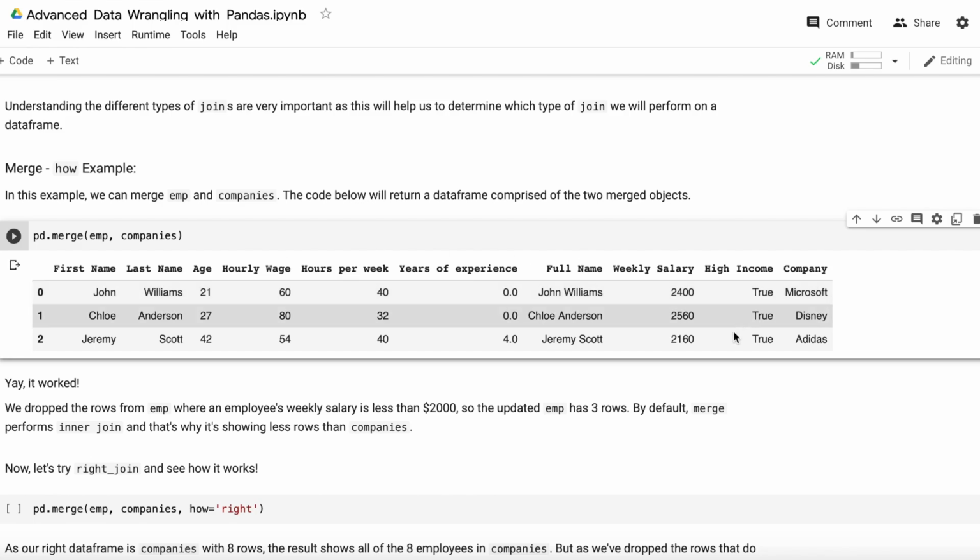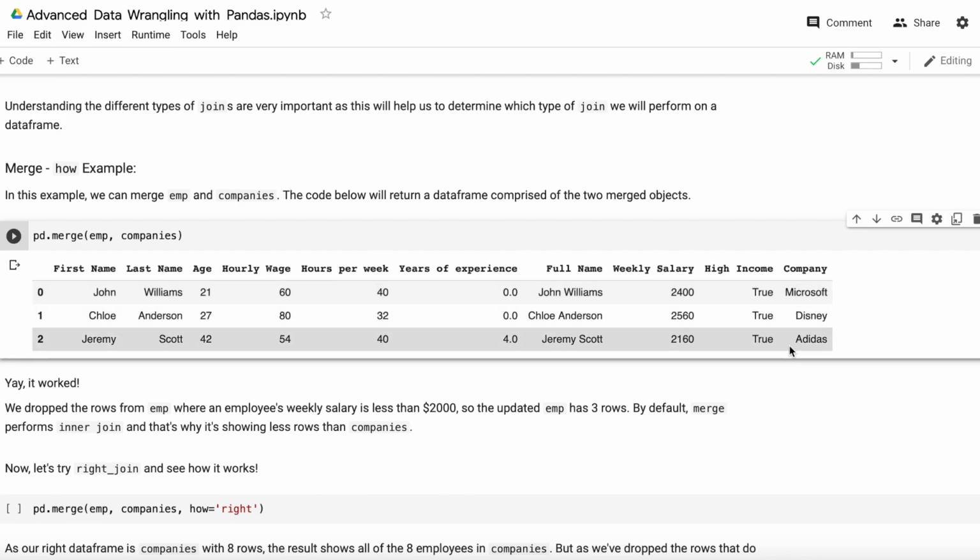So we've got all of this information and we also got the company name in here. And even though we didn't specify which column to join on, it worked because it figured that out. These two tables have the common column names, first name and last name.